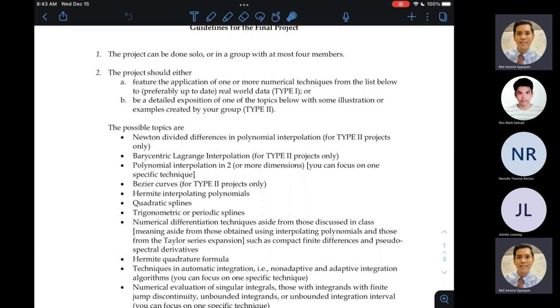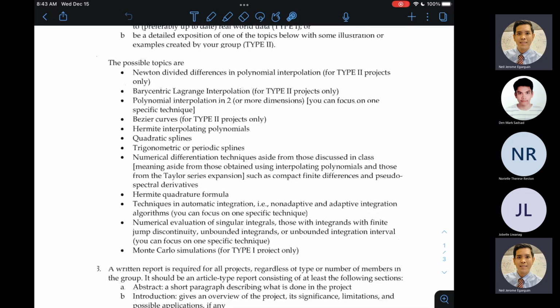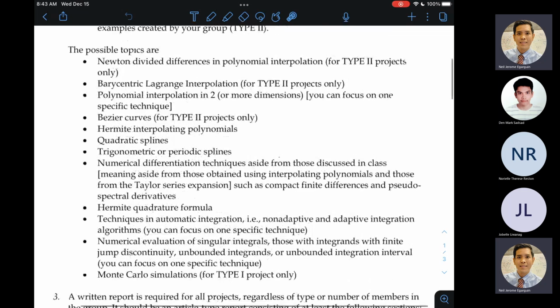All right? Now, I made here a quick list of possible topics. Now, hindi necessarily dito lang kayo pumili. So, nilagay ko lang tong possible topics na to para siguro sa simula, pumunta kayo sa internet, i-check nyo, maghanap kayo ng topics para sa project.